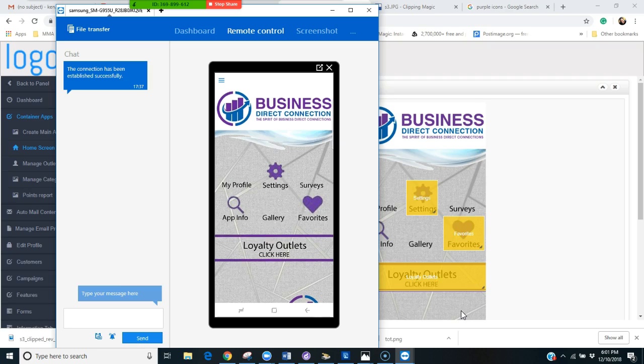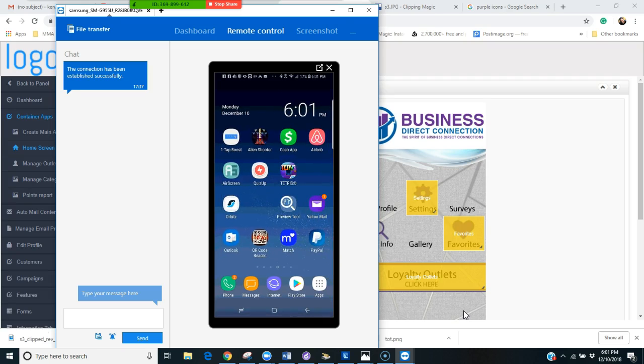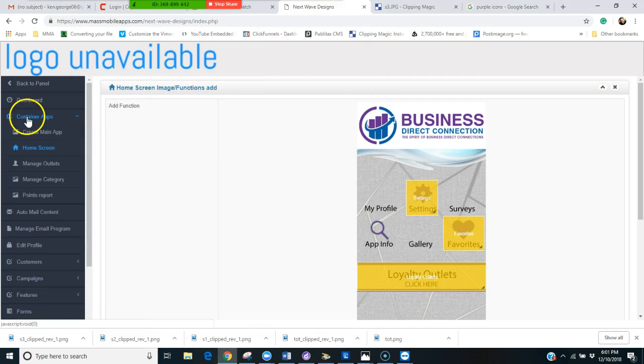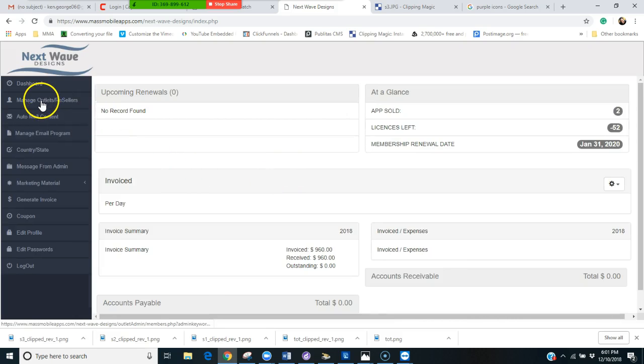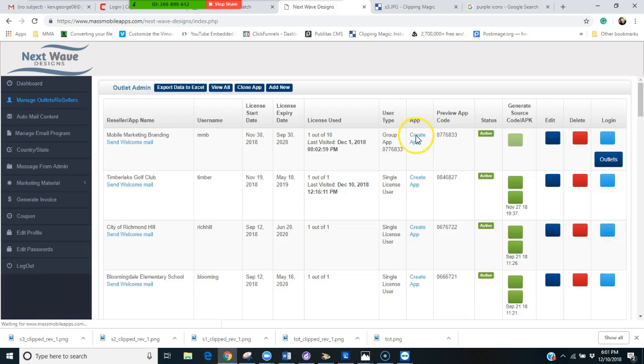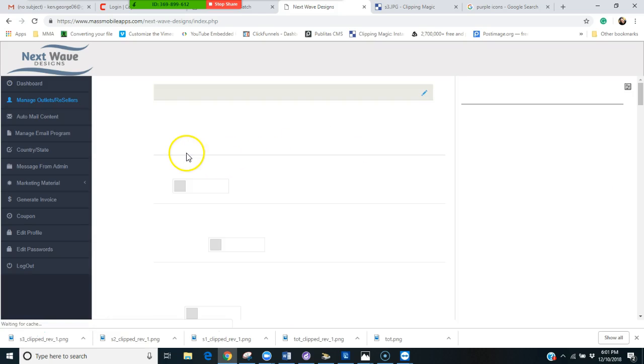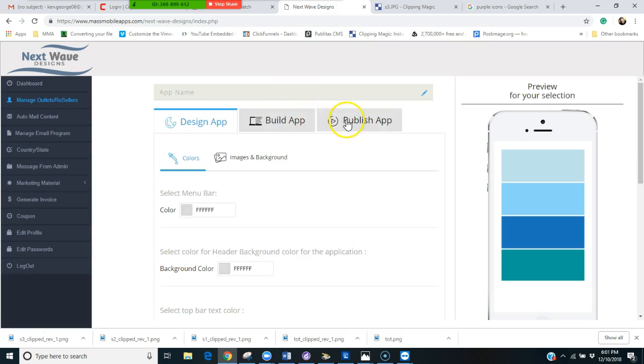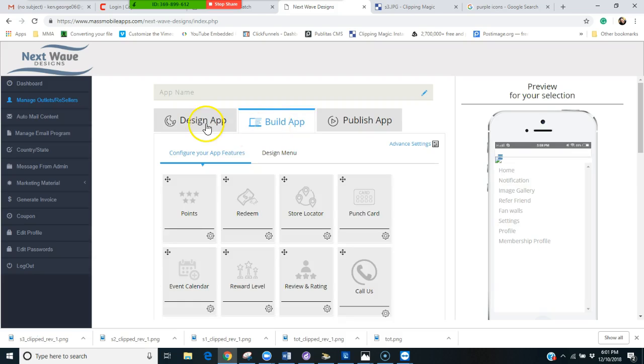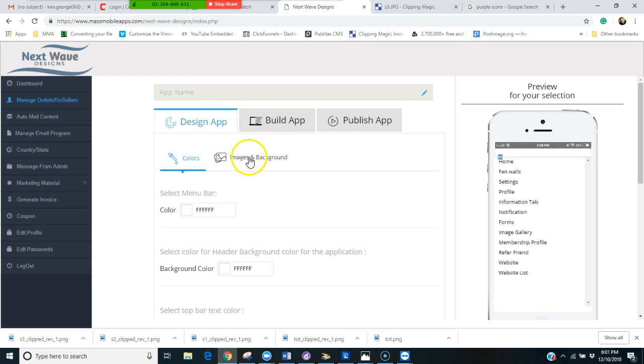Oh, see, I'm wondering if this isn't working because it's not going to work in the preview. And if that's the case, then what we're going to have to do is go back into the main app, and we're going to have to create, let's see, I have to come in here, and we're going to come in, in the design app area.